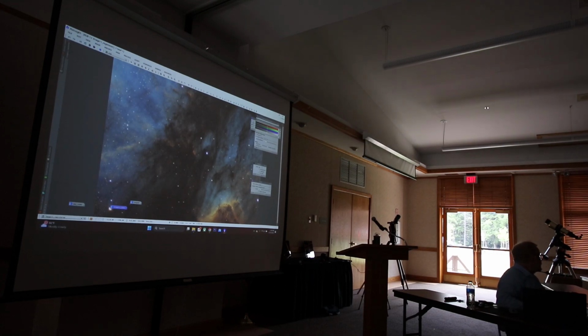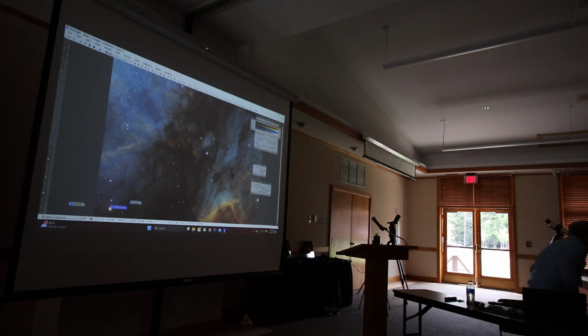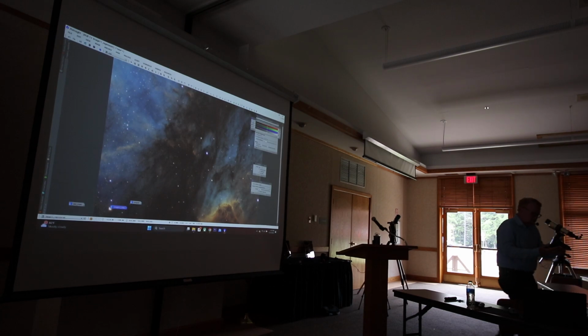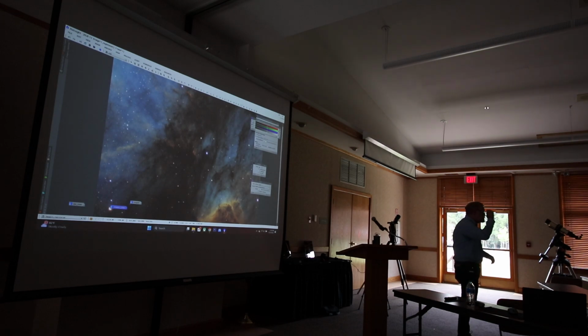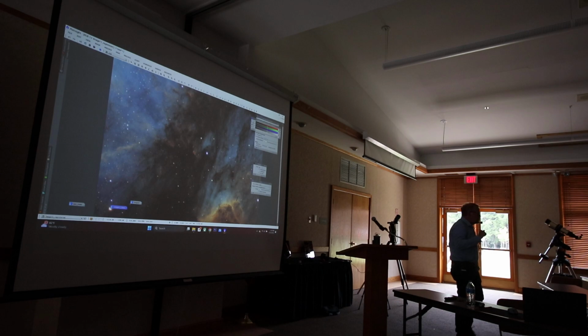I got a question, Nate. Yeah, go ahead. Just looking at the color in this final image here, because there's more than one palette, I assume you use a color palette within PixInsight, is that right? Yeah. So is the final color here more to do with the data set or the color palette?